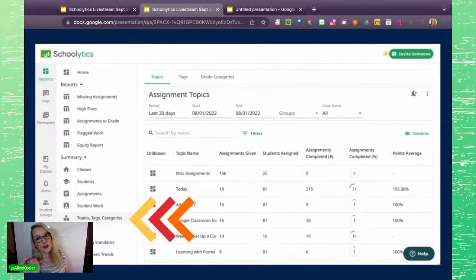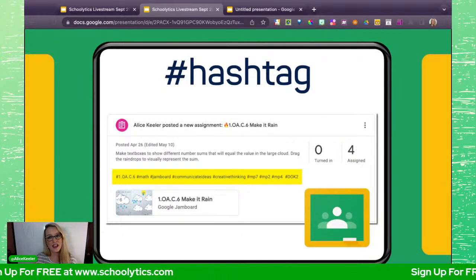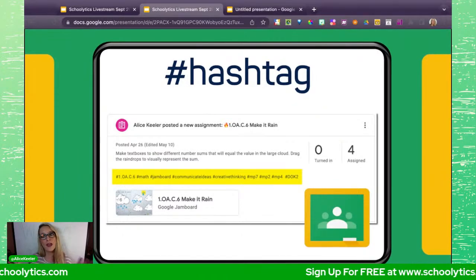So the little bit of effort that you're going to have to put in is in Google Classroom assignments, you're going to want to have a hashtag. So you'll notice when I create an assignment, I just push enter a couple times as I write the description, and I just hashtag the standard, hashtag the tool, hashtag the subject, hashtag which of the 4Cs I am using. I want to do hashtag critical thinking, hashtag collaboration, hashtag communication. Is it an individual task? Hashtag individual, hashtag group work, hashtag class discussion, hashtag warm up, hashtag exit ticket. And I like to do the tools, hashtag Jamboard, hashtag quizzes, whatever it is that I'm using.